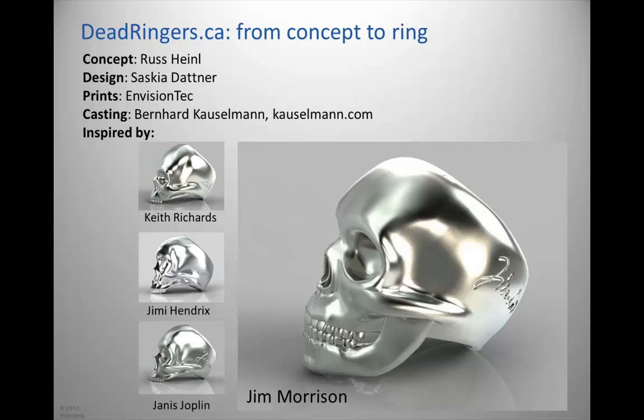Were the teeth booleaned in later, or was that all part of the same T-spline? Yes, these are T-splines, but I booled everything together at the end. The writing, and there's a logo for Dead Ringers, and the teeth, everything later on. That makes a lot of sense, because doing everything as a single T-spline, if it's supposed to flow well by nature, makes sense. But the teeth are separate objects indeed, aren't they? So booleaning those makes a lot of sense. Yes, I think that would not work. You could do it, I think, but no. That way I put it in two parts. Okay, well, good.